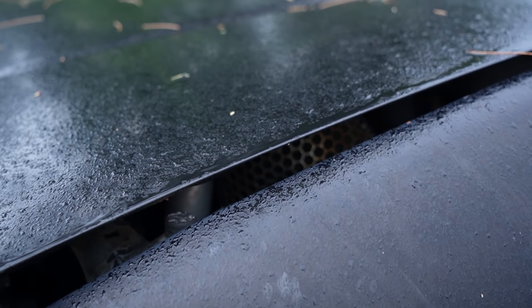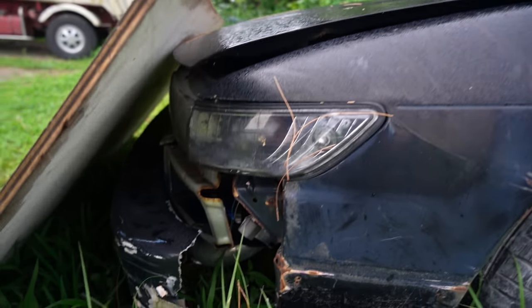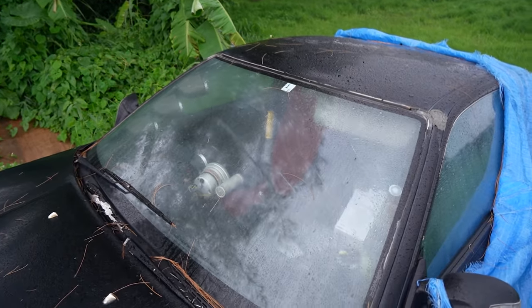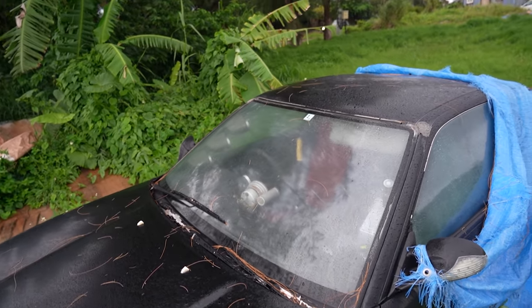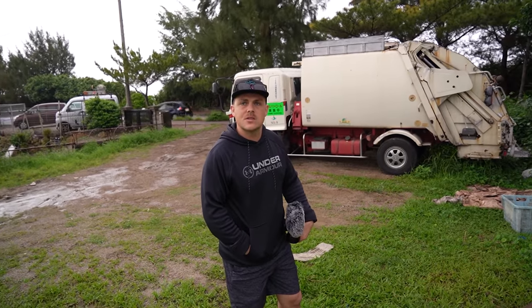Having a little look through the hood here. You can see it's got an HKS pod filter and front mount intercooler. Yeah, it's got some work done to it. Aftermarket wheels. Integrated blinkers. Interior. Look at that massive e-brake in there. Look at the JCI on it, the Heisei 31. So that was 2019. That's not that long ago. Yeah, that's like 3-4 years ago.